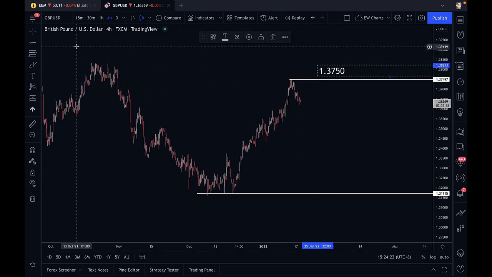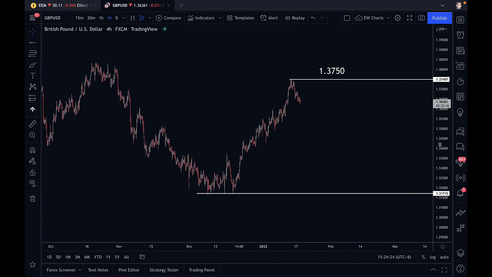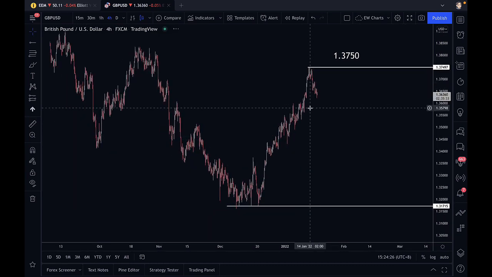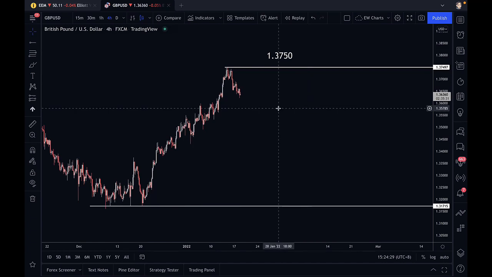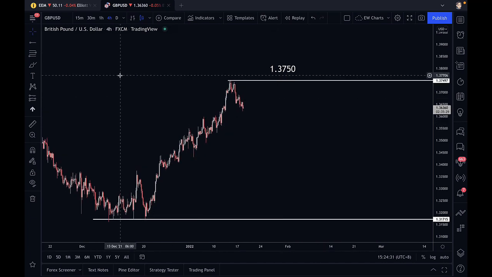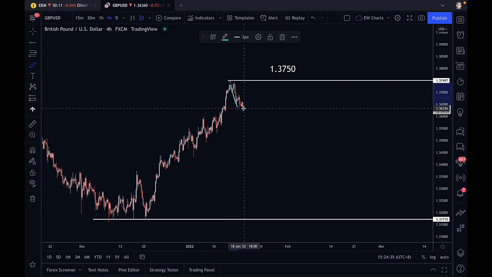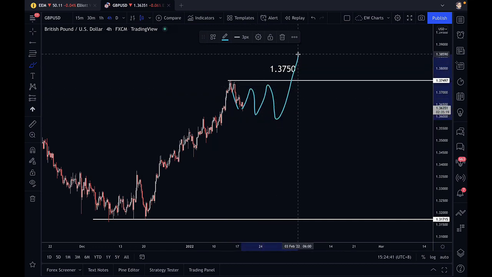For pound dollar, I would personally suggest that you be patient and remain neutral for now, until we get a clearer sign as to what pattern is developing. Looking at this drop, it looks pretty impulsive. However, this can also develop into a bigger flag here for the next move to the upside.